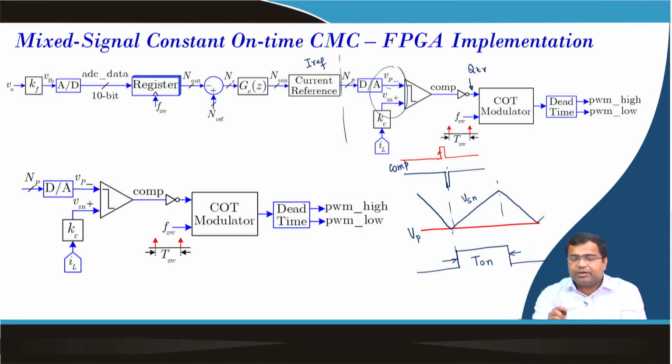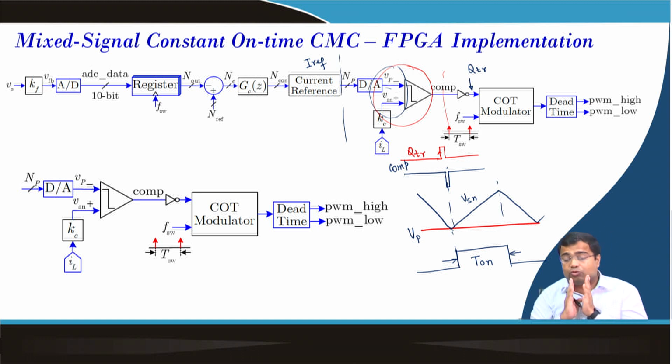That means, because we cannot change the hardware, whatever is set, the comparator positive and negative terminals, can be used to implement constant off time, constant on time, fixed frequency, anything. So, we only have to adjust the logic of the comparator output. So, we have said this is my QTR.